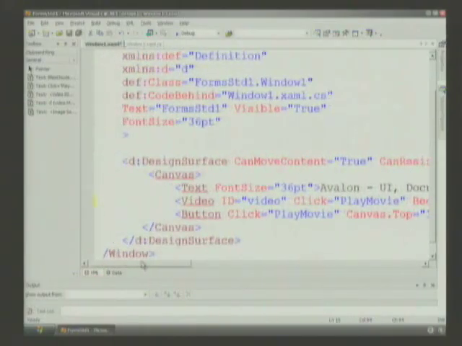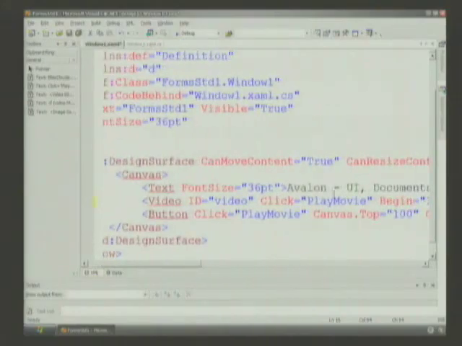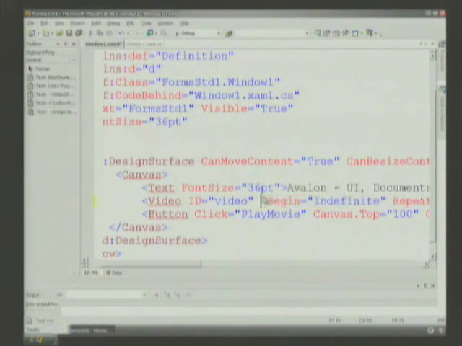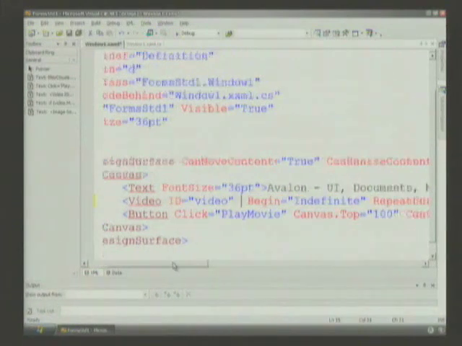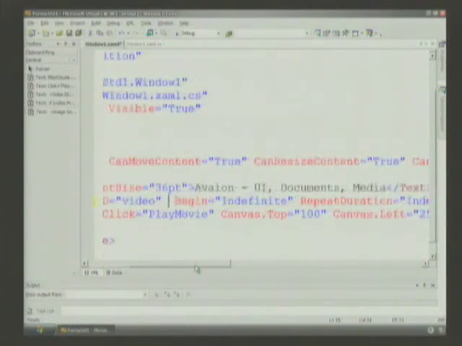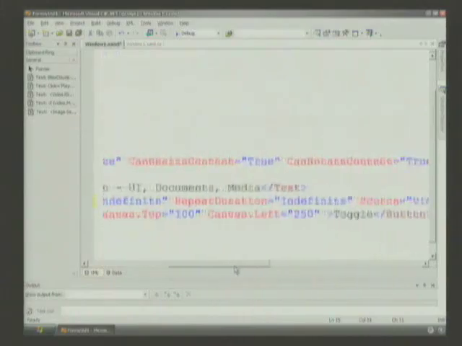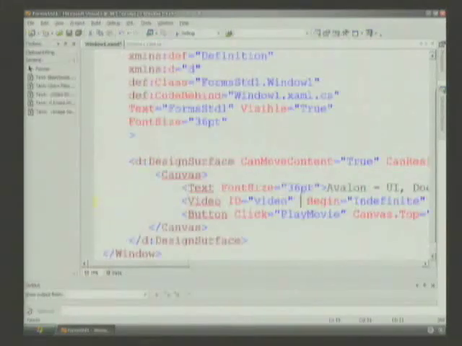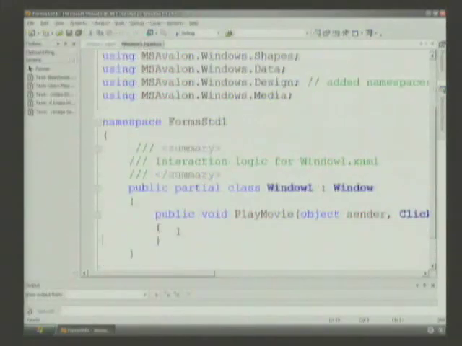So we set it up so that my, sorry, I don't want the click handler over here. I already have it on the button. We have an ID for it. We have some things that control the timing of it. And I will go ahead and work on the code behind of it.